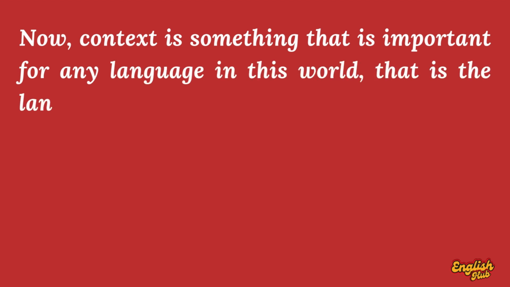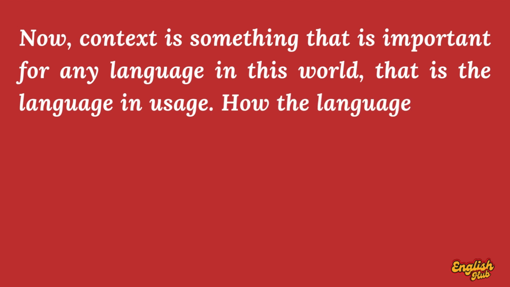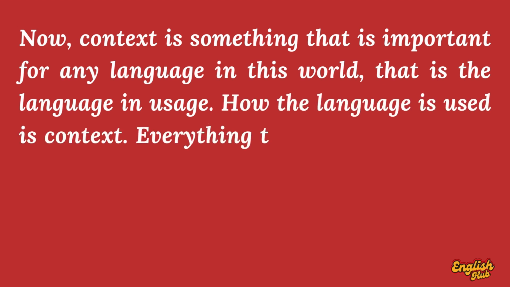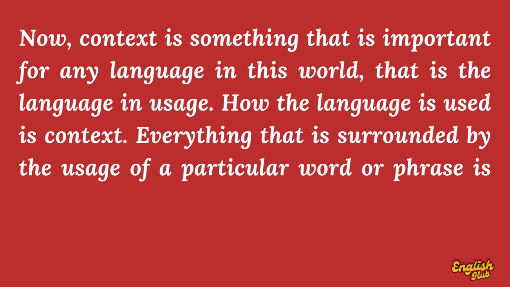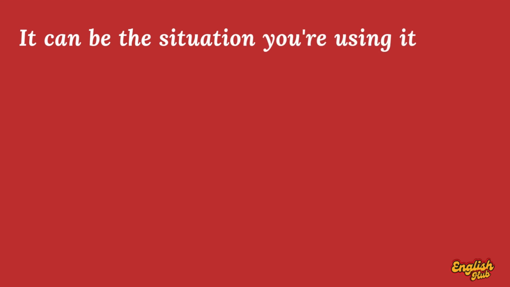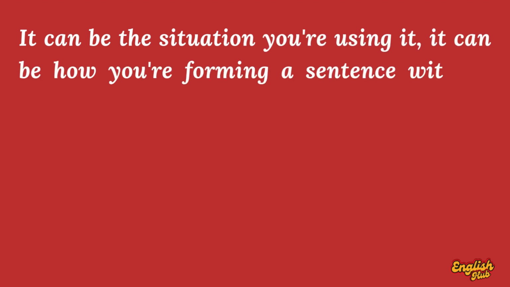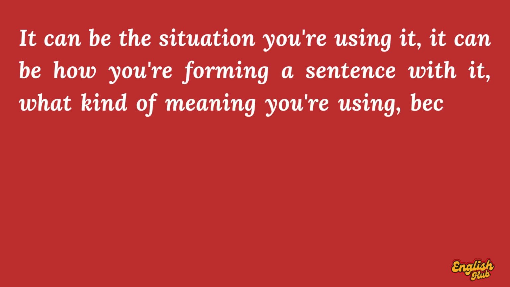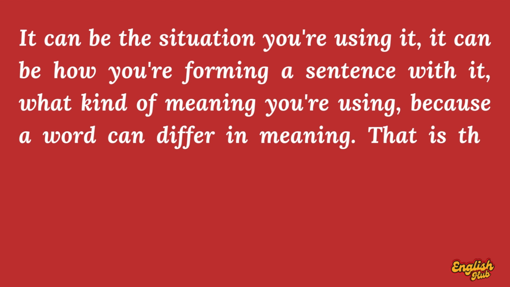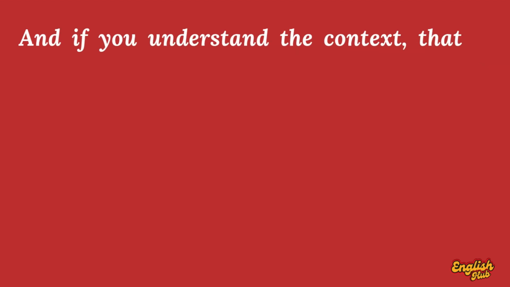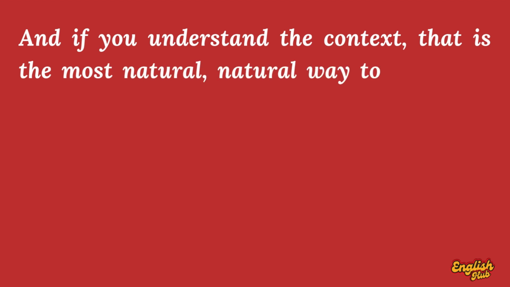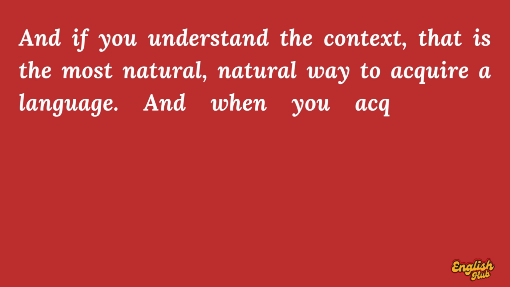That is the language in usage. How the language is used is context. Everything that is surrounded by the usage of a particular word or phrase is context. It can be the situation you're using it in. It can be how you're forming a sentence with it. What kind of meaning you're using, because a word can differ in meaning. That is the context. You have to understand the context, and if you understand the context, that is the most natural way to acquire a language.